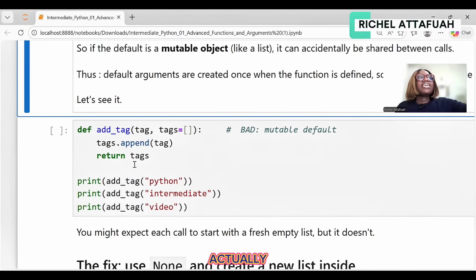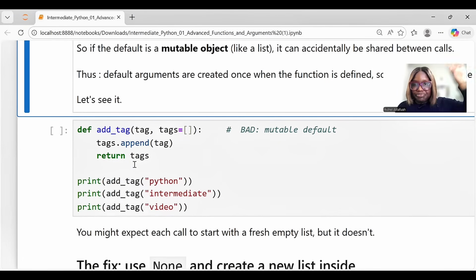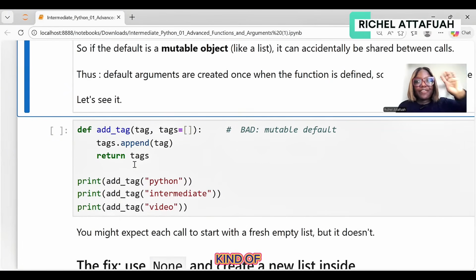You can give parameters default arguments, but it's bad to give mutable objects as default values. Lists are mutable, so it's really bad to define a list as a mutable default.